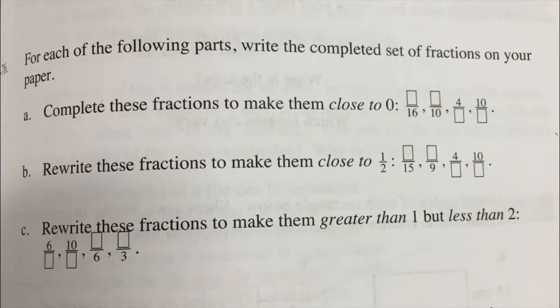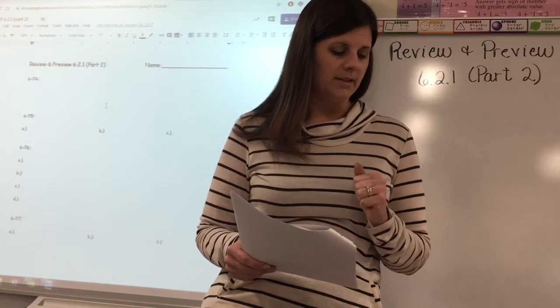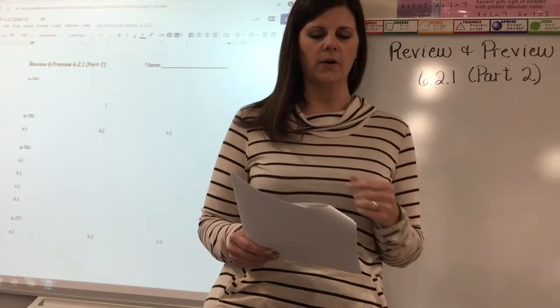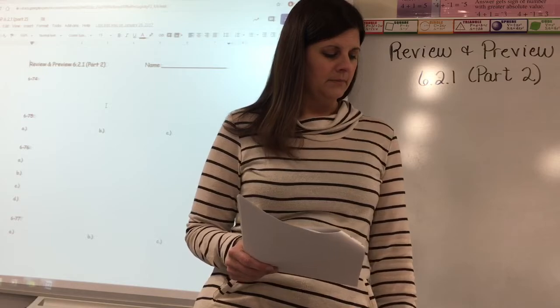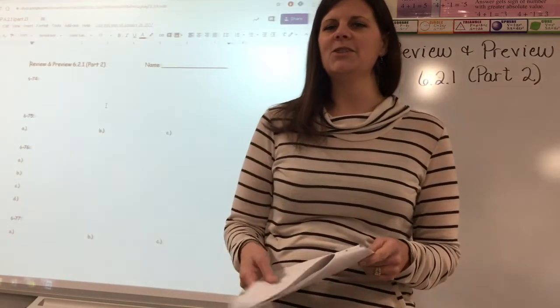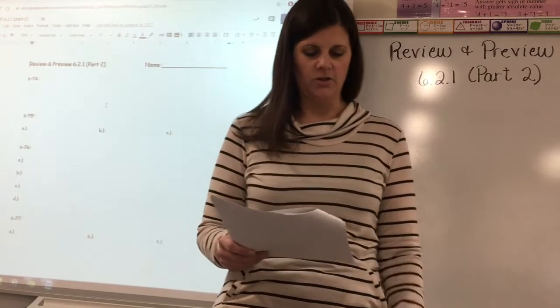So when I'm looking for your answers on A, B, and C, I want to see the whole fraction represented for each of the 4 that they give you. So how many 16ths, how many tenths? Write the whole fraction for all 4 on A, B, and C. There is an extra label for part D. You can mark that off. There is no part D on your answer sheet.